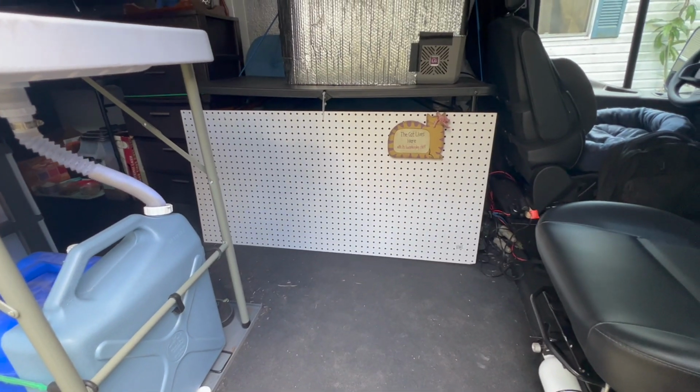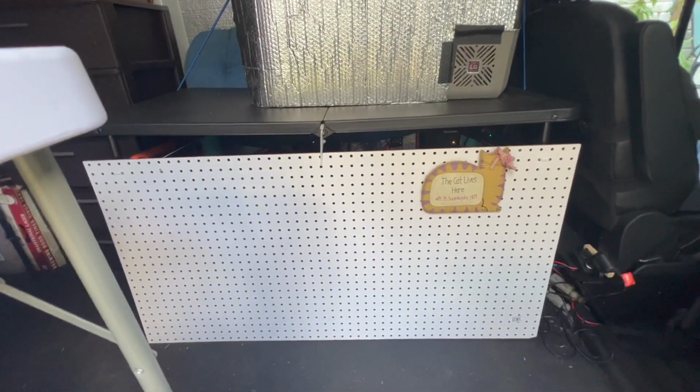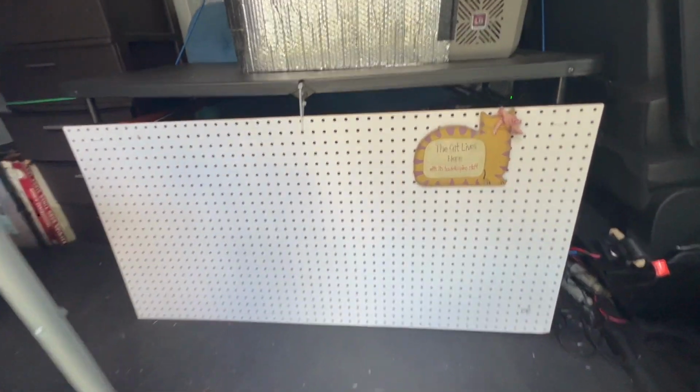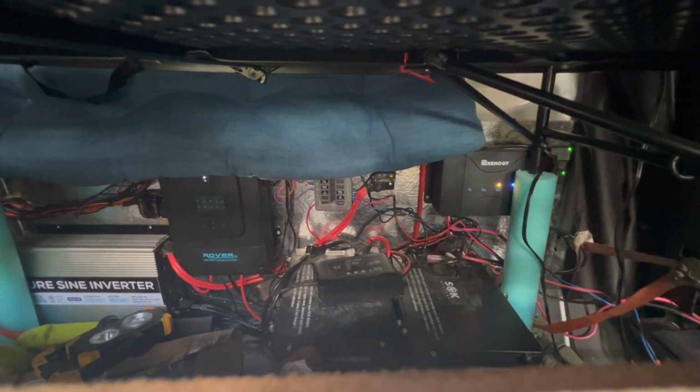I have enclosed my electrical system, which is behind this pegboard. Eventually, this will be the front face of a nice little cabinet I'll build, but for now, this is good enough. And you can get a little look in there, all the stuff, what a mess. So I'll just tell you, I have a Renogy charge controller, 60 amp. It has the capacity to handle more than the 800 watts of solar I can hypothetically fit on the roof.